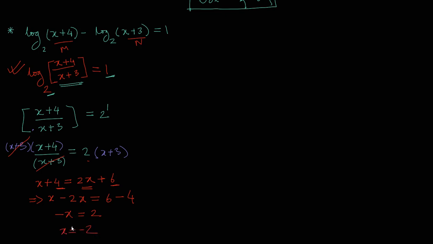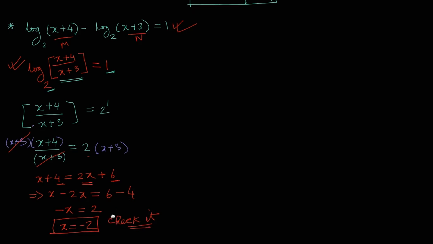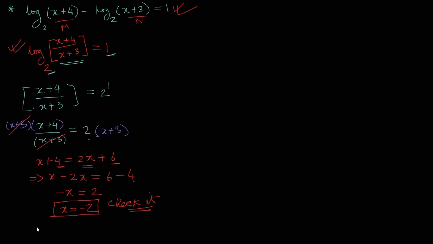Okay, so again of course I need to check it. I need to check negative 2 in this equation, and if you check it you are going to find this will be okay. All right, so what's the final solution? So we can say the solution for this problem is x equal to negative 2.